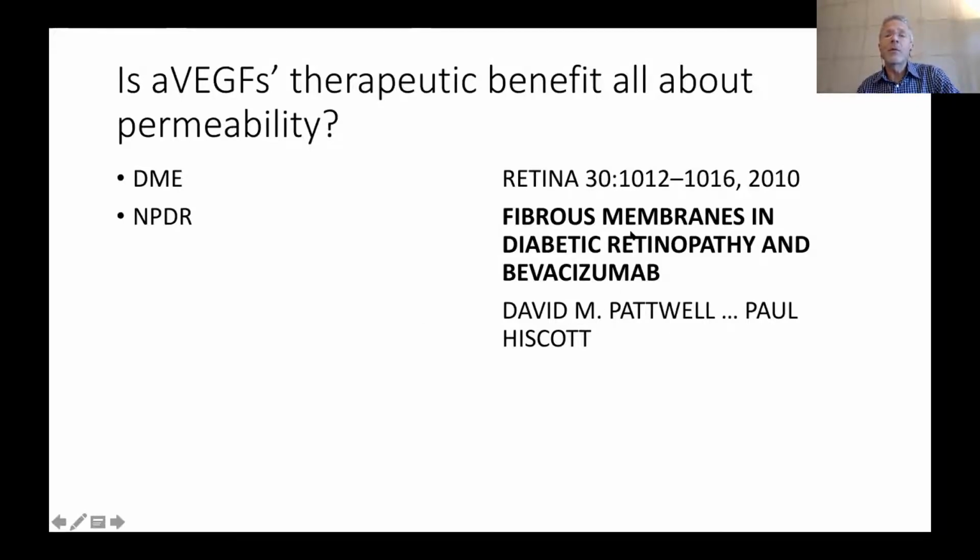And even in patients with the proliferative form of diabetic retinopathy, in which new pathological blood vessels have entered the vitreous at the interface with the retina, when studies have been done asking, does anti-VEGF cause these pathological blood vessels to regress? The answer is no, they do not cause them to regress. And there too, the idea that anti-VEGF is therapeutic because it suppresses permeability is further reinforced for this particular disease.